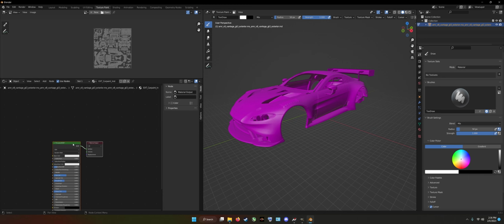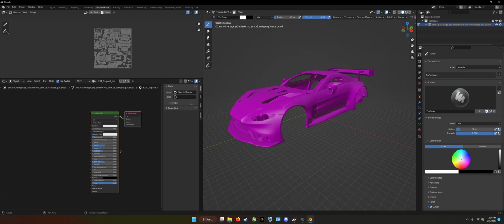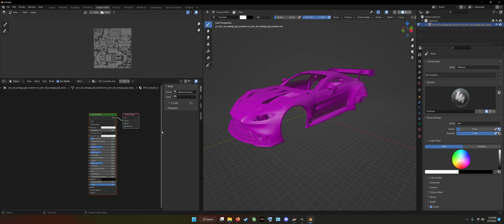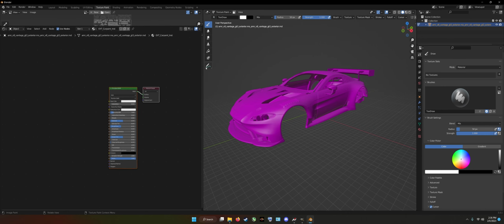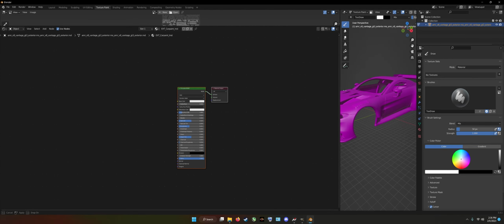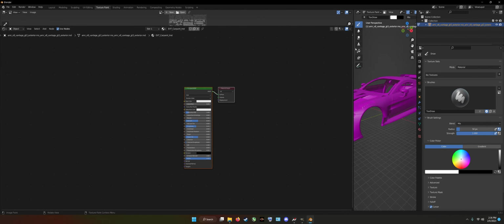So I'm going to go ahead and make this just a little bit bigger for what we're doing right now, so you can see it on screen a little bit easier. We don't need to see the car at the moment anyway. So up here you need to be in this tab, which is the active tools, where it says no textures. Hit a plus, and we're going to do base color.